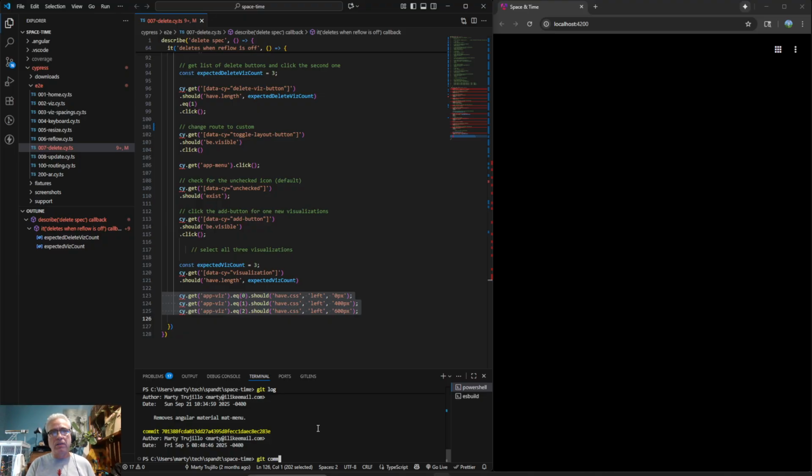So git commit dash m and then put two apostrophes and then video 269 removed routing to address detached node issue.